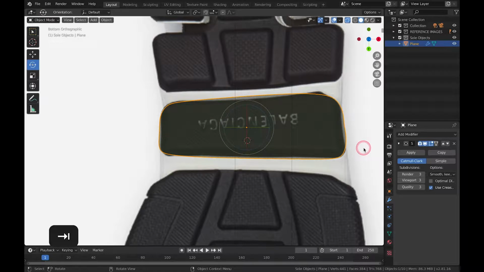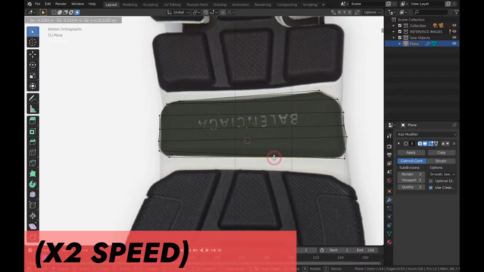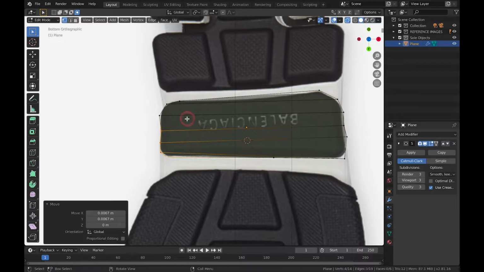Keep pressing Tab to toggle in and out of object mode and edit mode to clearly check the perimeter of the object. You can move multiple vertices at one time by hitting Shift to select more than one. Remember that it doesn't have to be perfect because not all photographs are perfectly orthographic.